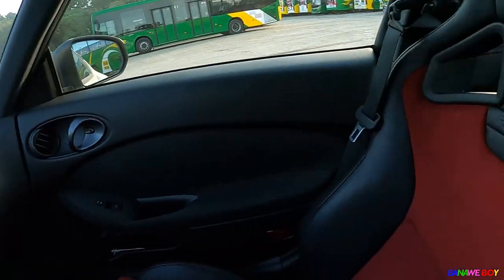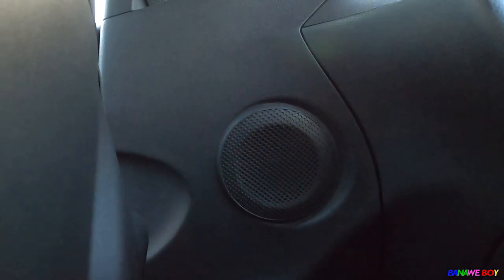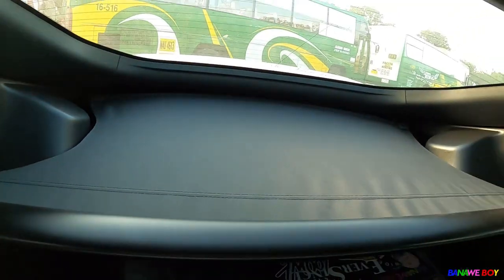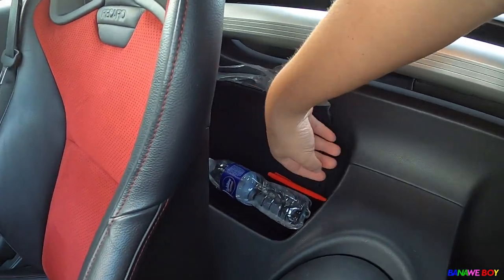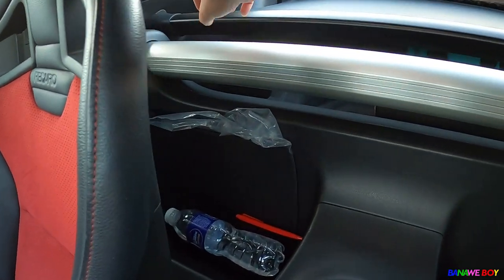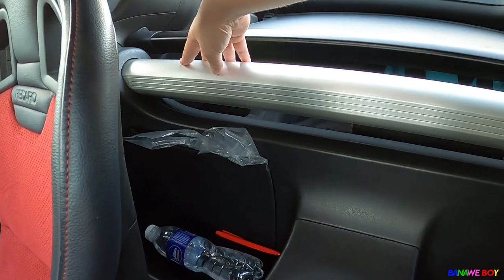And actually, ito, wait lang ah. Gusto ko pakita sa inyo na ito, may speaker dito. I'm not sure if I have one, but this one has the speakers here. And then may tonneau cover at the back. So, ito na bubuksan to. So, if you wanna put some stuff here. Ayan. And then, I don't know if it's a faux strut bar, but it has a really huge metal here. Then, I'll let you guys see the trunk in a while.